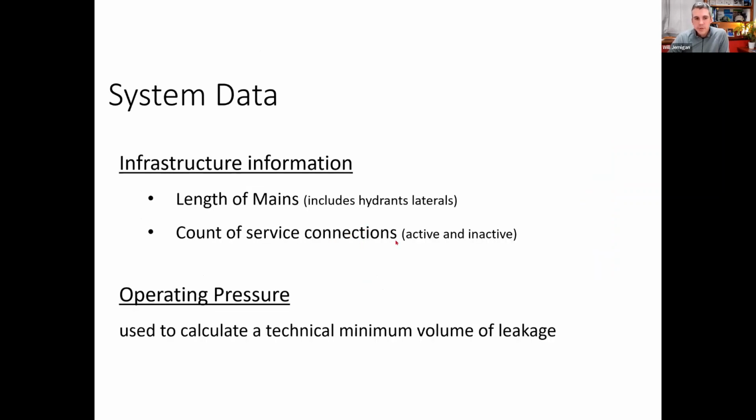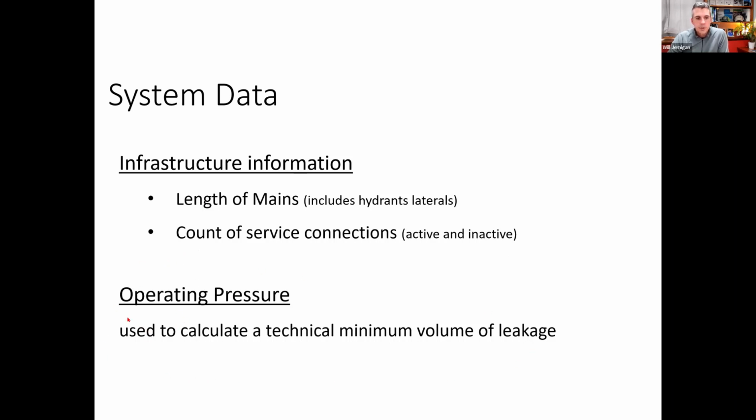Last couple sections are system data and cost data, and this information is typically coming from any mapping you have, paper maps all the way up to more digital-based inventory. Counts of service connections might be from mapping. It also might be from a customer inventory, like a billing system might have this inventory. It may be in a 3-ring binder somewhere. It just really can vary, but typically that information is tracked in some way, shape, or form.